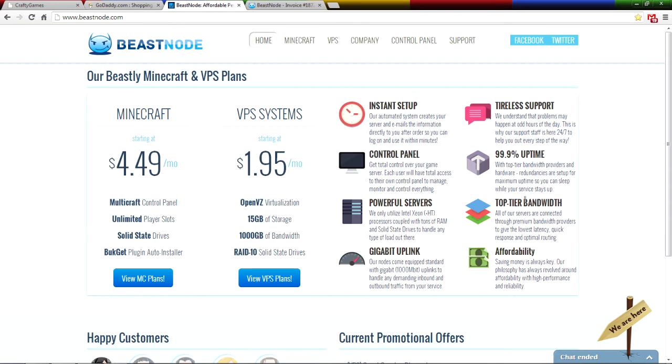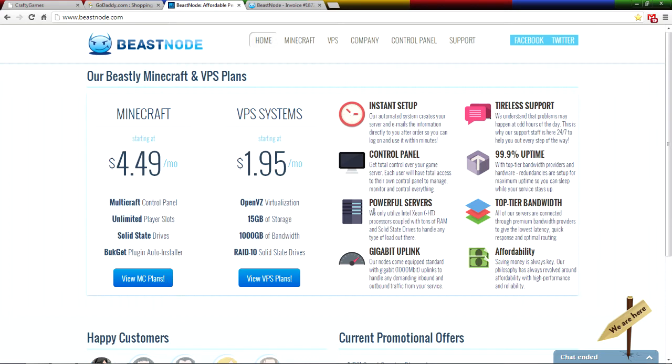So, 99.9% uptime. The servers are always on. You don't have to worry about having your computer on for the server to run. They take care of that, and if there's ever maintenance on some of the servers, it's only probably down for an hour or so, and then they're right back up running just as good as they were, or even better, because the maintenance would have helped.